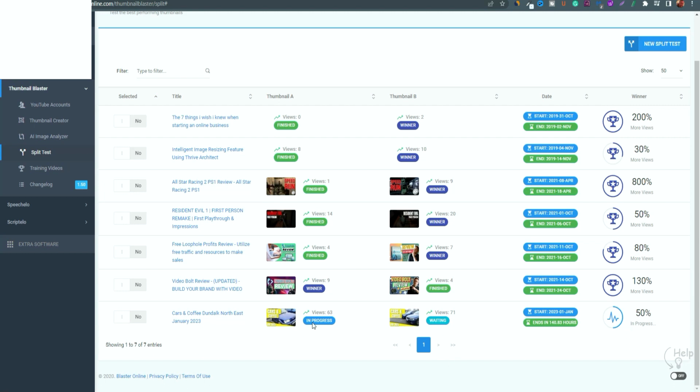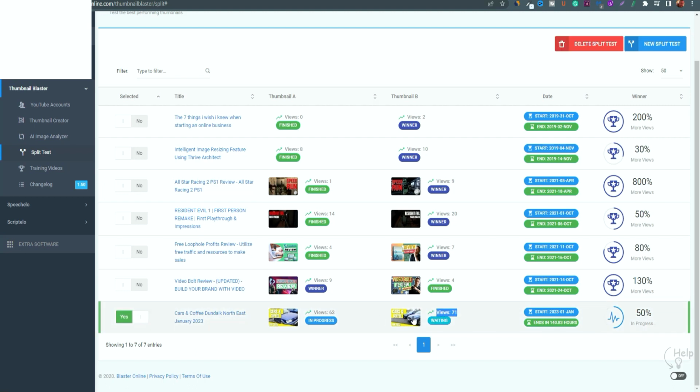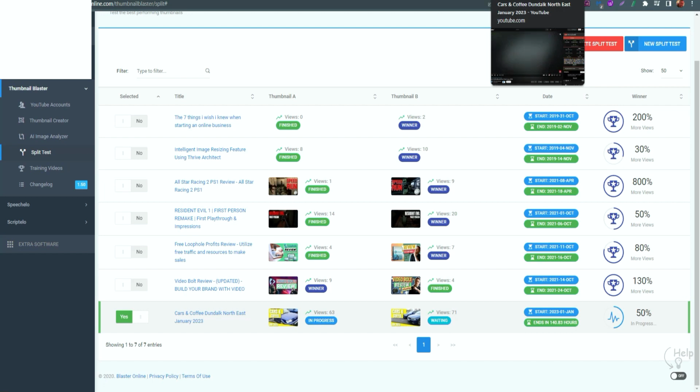And at the end, it will tell you and change out the thumbnail at different intervals. It changes it out every couple of hours. And as you can see here, it gives you an idea of the amount of clicks each thumbnail gets. So at the minute, this thumbnail here is currently the winning one. So it will keep testing it until the trial period ends, and then it will pick the winning thumbnail that you'll use then on your video moving forward.